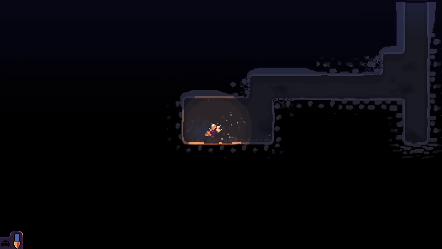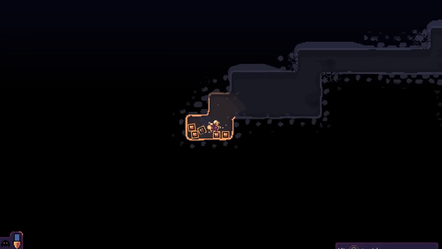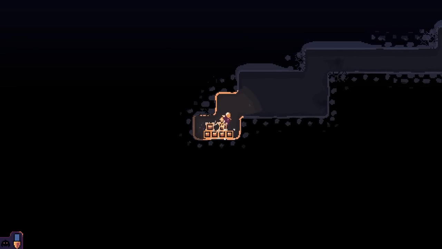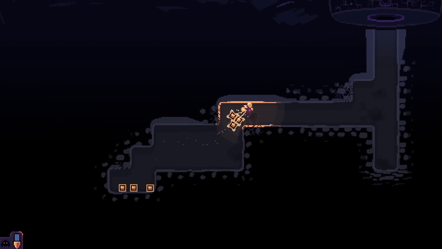For optimal nature, it'd be better to dig sideways here. There we go, until we find a little bit of gold. And then we can pick this up. Okay, got a little bit too much. Got to learn the controller controls here for this. But we'll take it right back home.